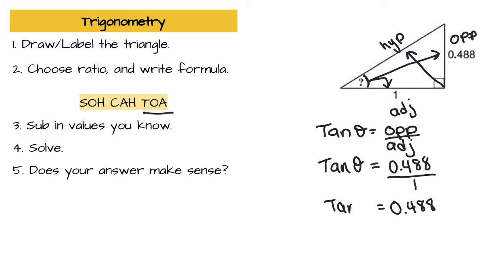Now if you remember back a few lessons ago, we use the inverse button and we use that to help us find angles. So since we're going to be looking for our angle, our angle will be equal to inverse tan of our ratio. So when we put that in the calculator, we'll end up with theta is equal to 26 degrees.